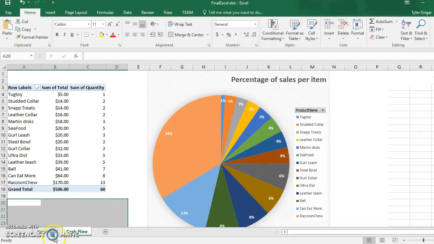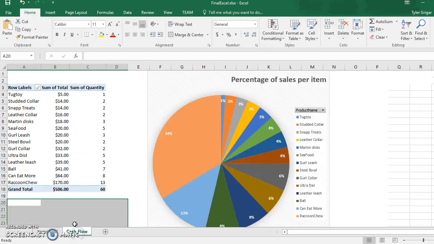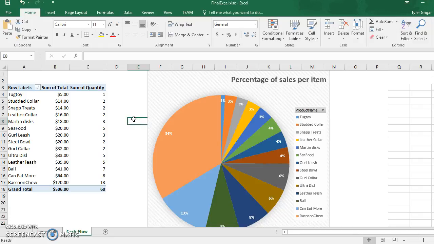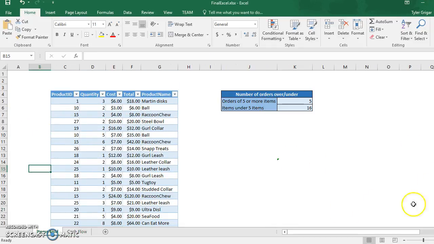As for the worksheets I chose, I wanted to have a place for items sold, and I wanted to have a place for cash flow. I've already explained why I wanted to import the Microsoft Access data, and as for format, I made sure to have white backgrounds behind all of these data sheets, so they looked very clean and professional when you go look at them for the first time. At least on my screen, I'm sure people with bigger screens would have a different perspective, but I feel it looks good, clean and crisp and gives you everything you need.